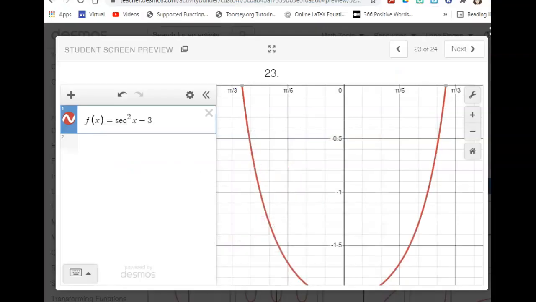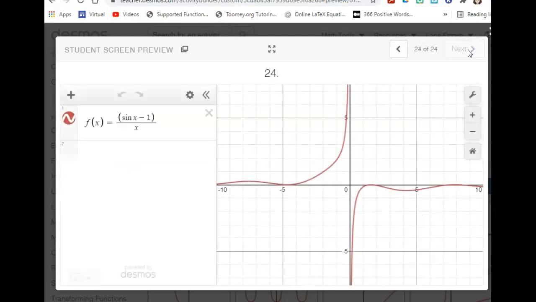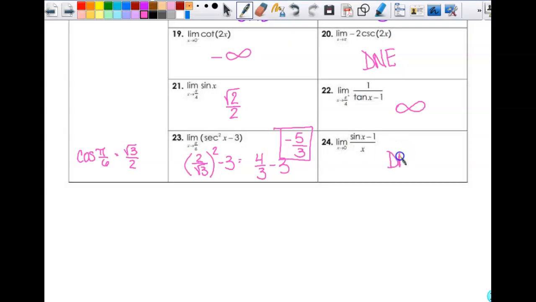Last one. You try this one on your own. I want the limit as x approaches 0. Think about what that would be. Now, this is a trig question, and this is not in terms of pi. So I could do an x equals 0 line. I could change the step to pi, but I don't really need to because it's 0, so I don't care if it's pi or not. This just says 0. It doesn't say from the right or the left. So from the left, I'm going to infinity. From the right, I'm going to negative infinity. So this does not exist.